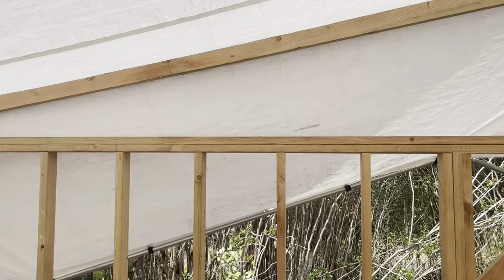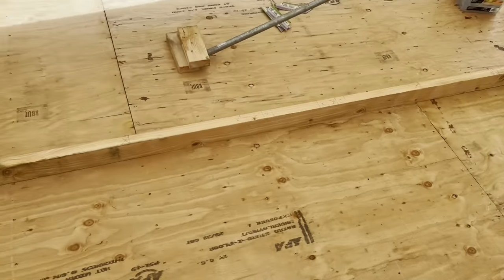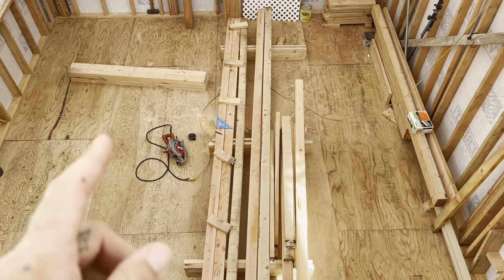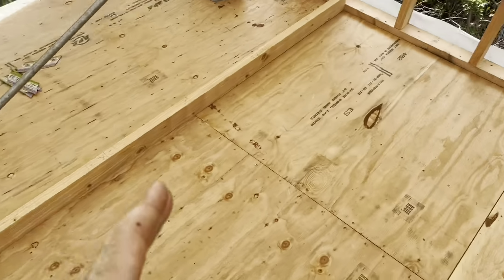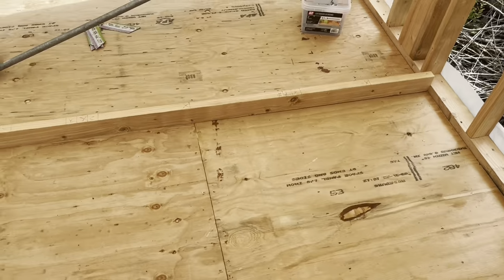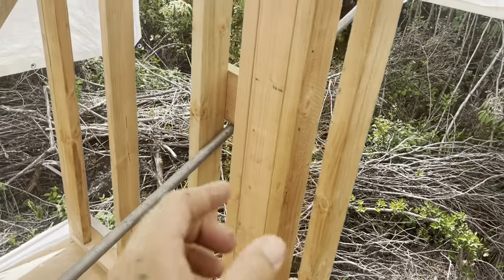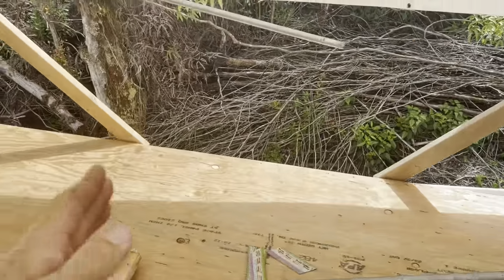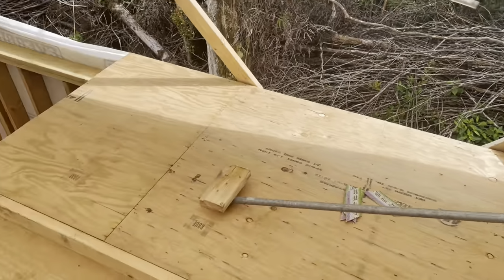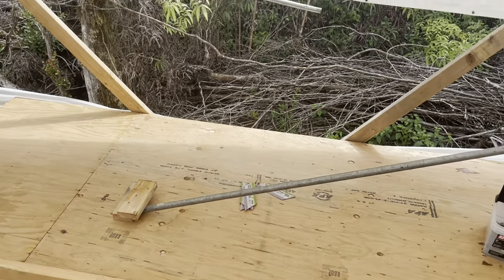So I have the double top cap on here, and then I have this side laid out, or the top and bottom caps are laid out. I'm cutting the boards there, which I need to cut a couple more, and then this one is going to be not just a standard wall like that, because this one will have a window in it, and it will also have a C channel, which is basically this piece here. That's where the interior wall is going to be. And then on this side, there will be an interior wall coming this way for the bathroom that's going to be here. So I will continue cutting that wood, get it up here, get this one framed up.